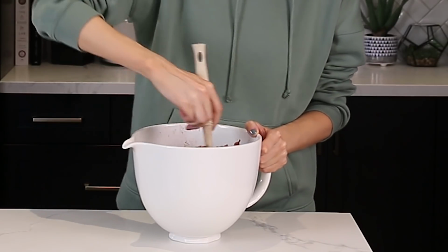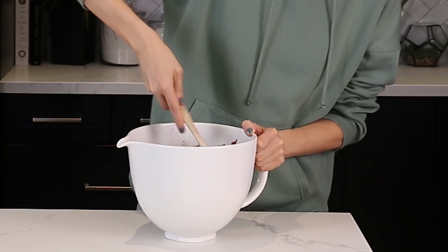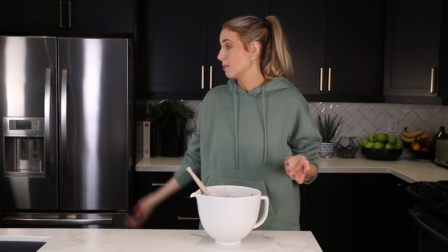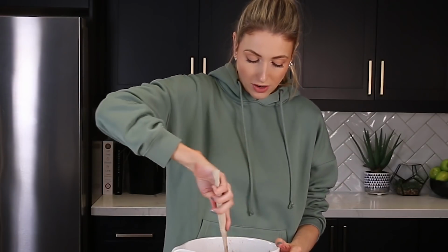Wow. I mean, it's not pretty, but it kind of is. Mix, mix, mix. Get all delicious. I don't know why I'm trying to hurry this along, as if like, if I go faster, time will go faster and I'll be able to eat these faster. That's not how it works, Rachel.